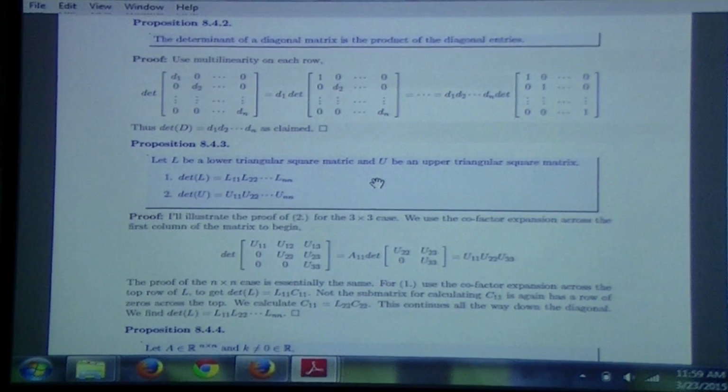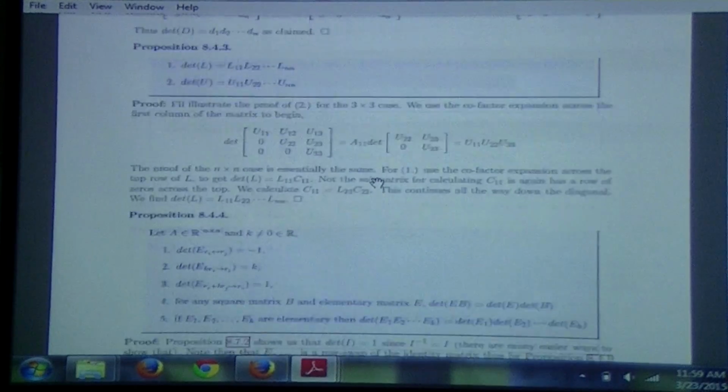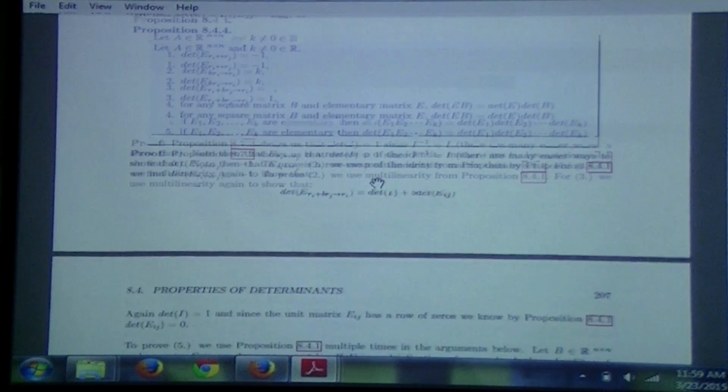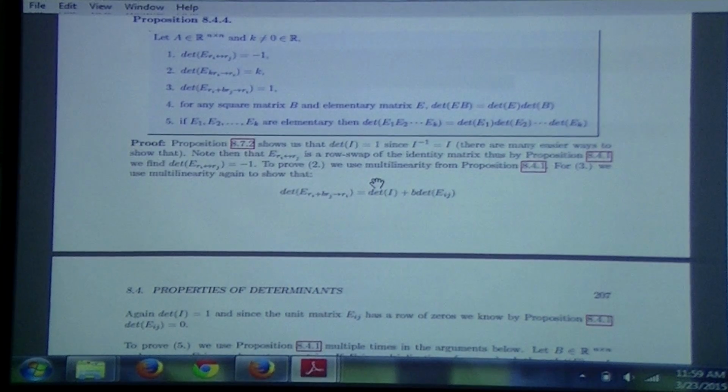Yes? So when we're doing the determinant, it corresponds to getting the identity matrix, correct? Well, once you get to the identity matrix, you know that's 1. The determinant of the identity matrix is 1. But does this somehow correspond to the elementary matrix? We're getting there. We're getting there.